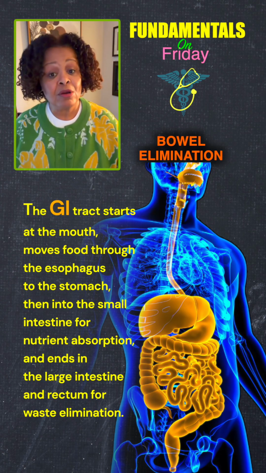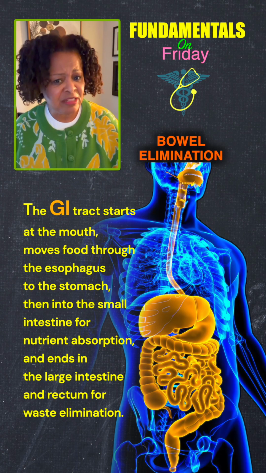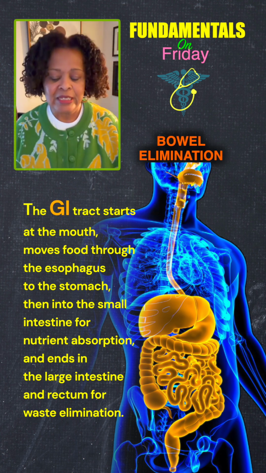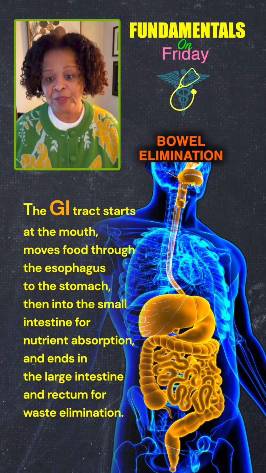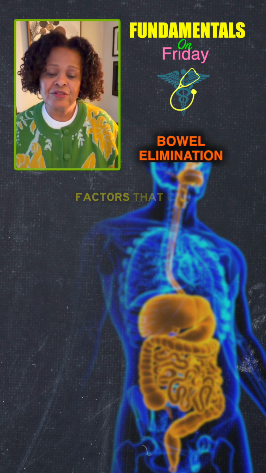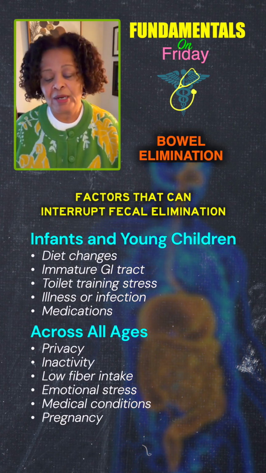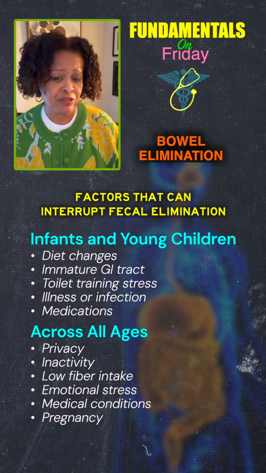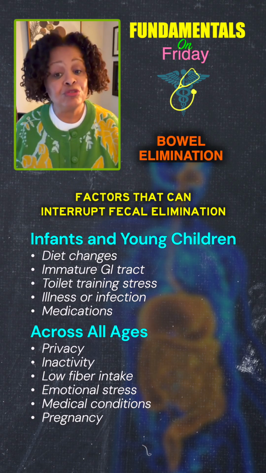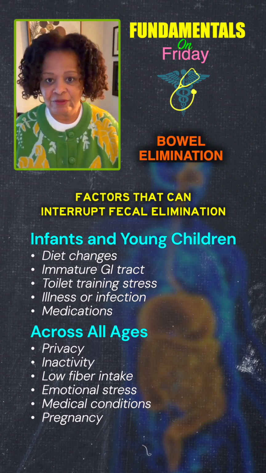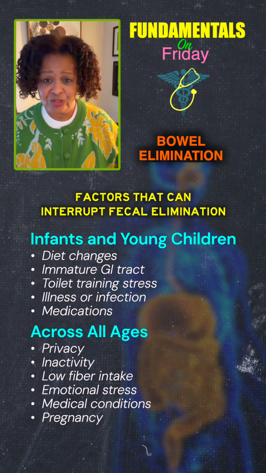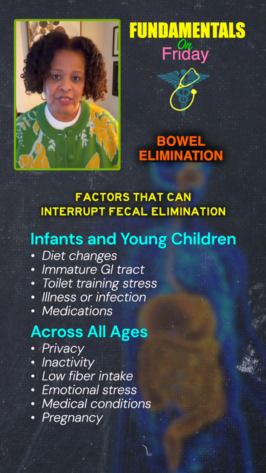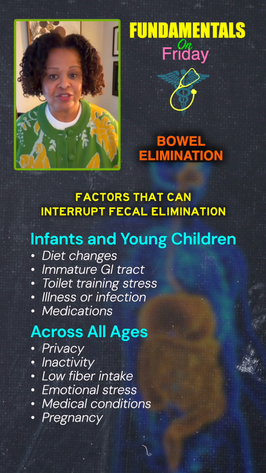Frequently it's called defecation or elimination of feces or poop or any of those types of things, but it's all the same thing. It's waste that must be eliminated from the body. There are factors that do affect bowel elimination, and it includes developmental stage. As we have little ones, infants and toddlers, they're unable to really control when they need to have a bowel movement. Also, privacy is huge. Privacy in certain cultures can be very impactful on bowel elimination.